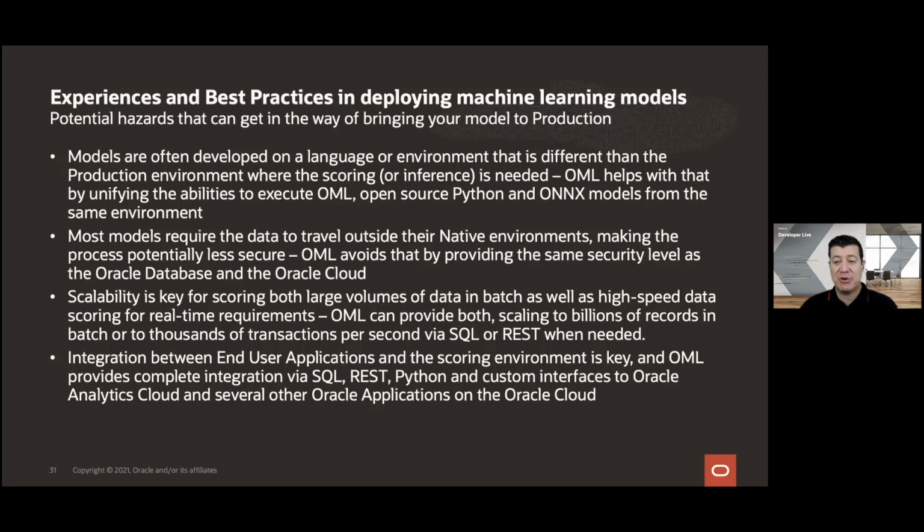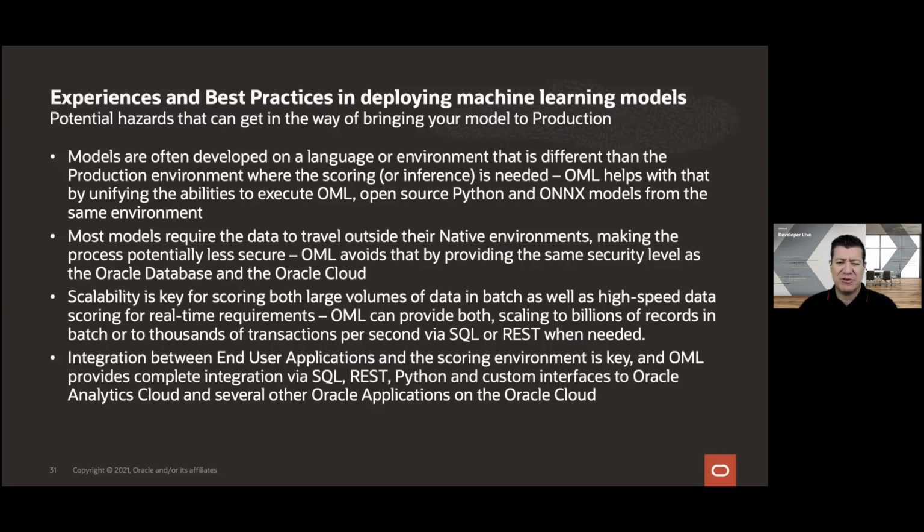The companies have production systems, transactional systems that need to work with these models, and these models might be too complex. It might be neural networks that are too long or too large. And those things take time, and you have SLAs that you have to abide by, right? So you can't just risk your scoring taking 10 minutes, right? So there are several things that you have to pay attention to.